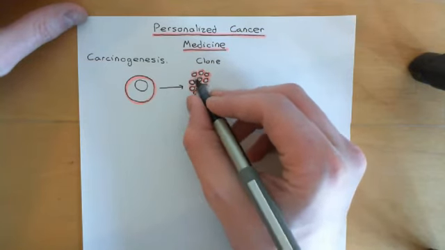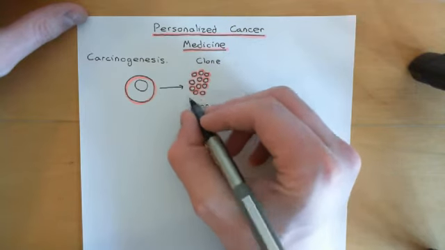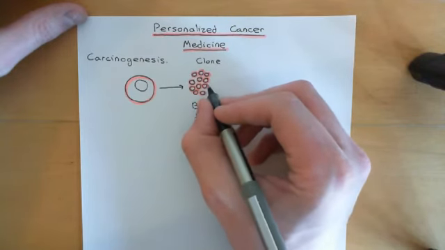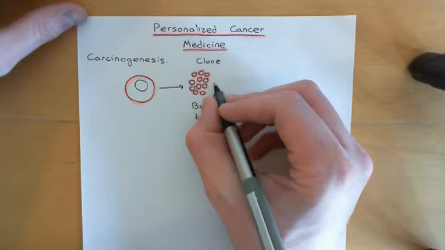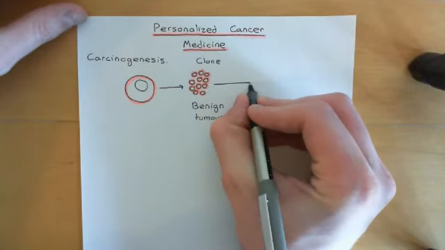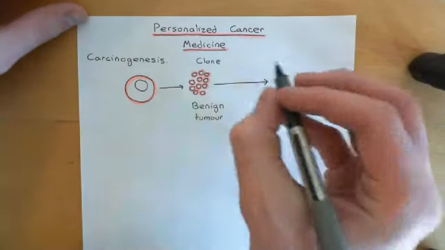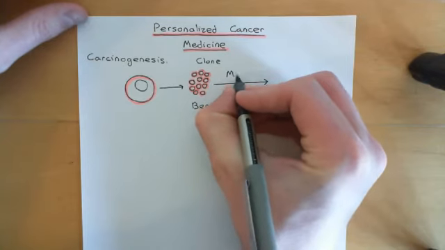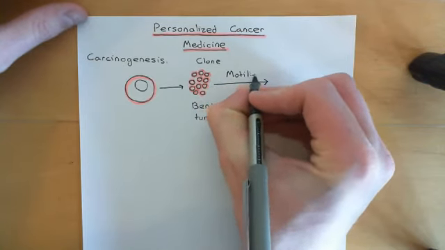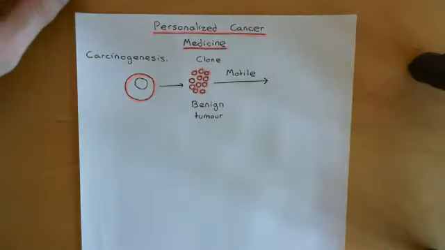Okay, so you need one cell in this massive great clone of cells, which are all overdividing, to get another mutation. And this mutation is going to make it motile. Okay, now what do I mean by that? Well, normally cells in your body are not moving relative to the body. They have their little positions in the body and they stay there. They do not move around.